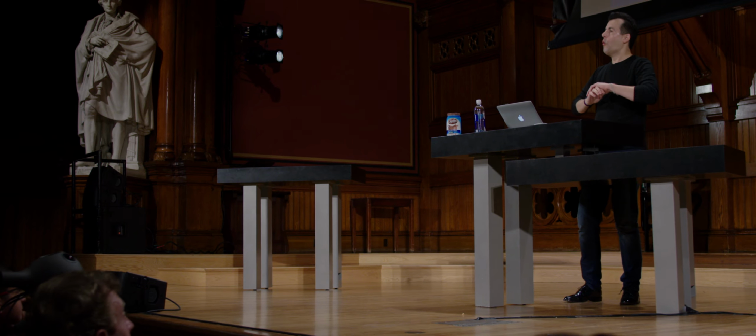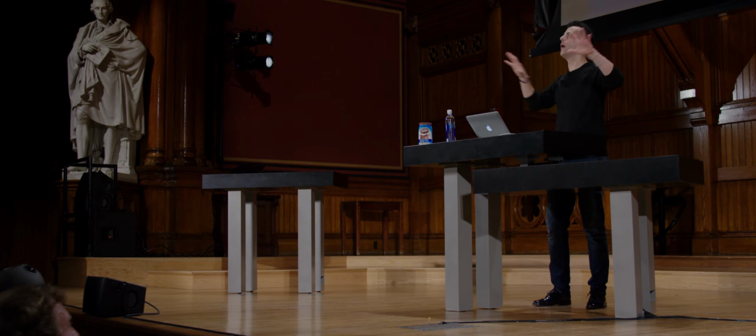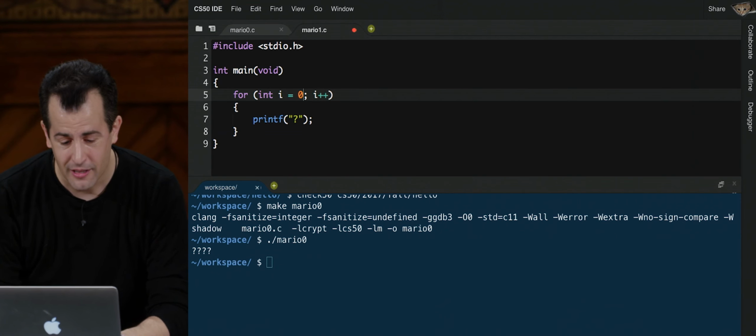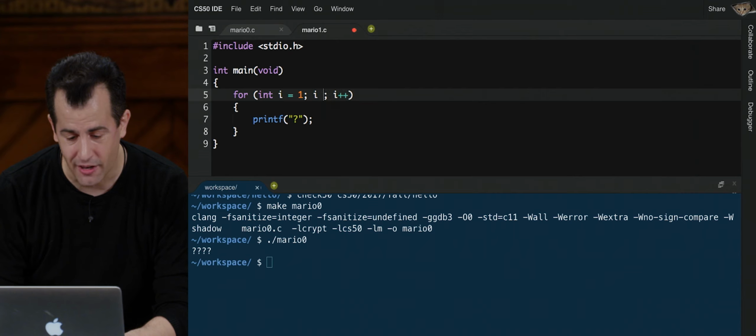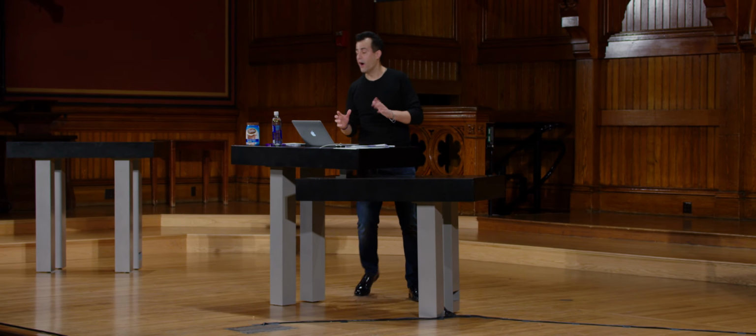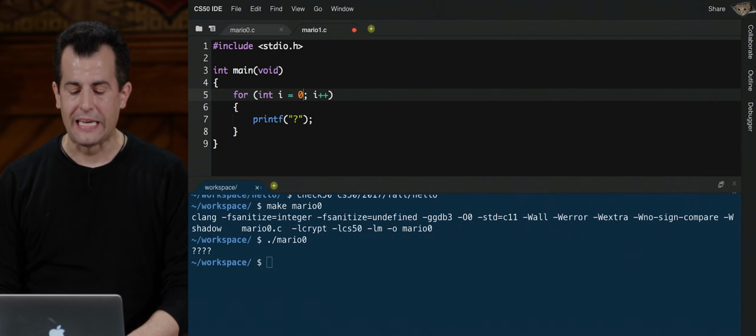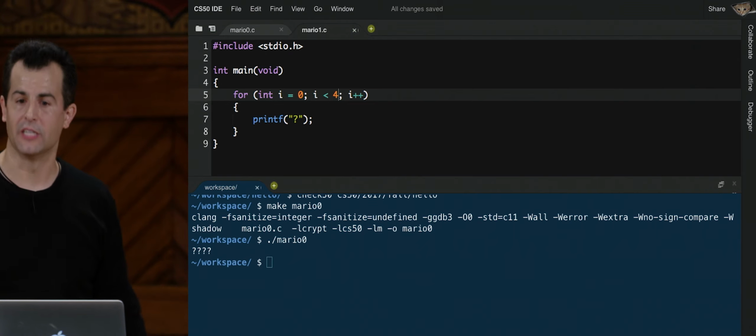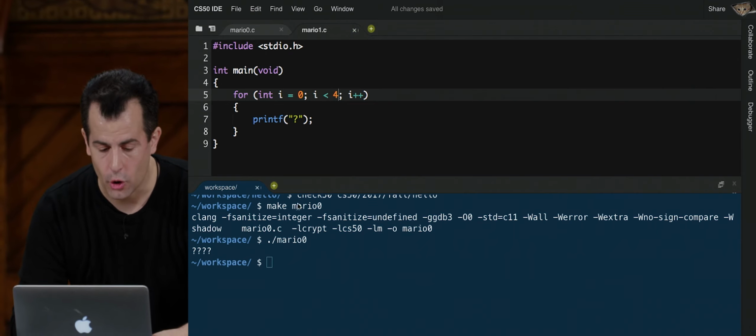And honestly, this is a waste of intellectual capacity, to think through how many numbers are between 0 and 4. Most of us in this room could have just done i is less than or equal to 4, and that too would have worked. This is even more clear, perhaps. You start at 1, and you count up to and through the number 4, and that will give me 4 fingers as well. Why do we start counting at 0? It's kind of just because, but more technically, it's because it's easy to start counting with all 0 bits, per our first lecture. So it's just a habit. And it's fine if you're more comfortable this way, but before long, get into this habit just because everyone else does it this way. Okay, so now let's go ahead and print this out.